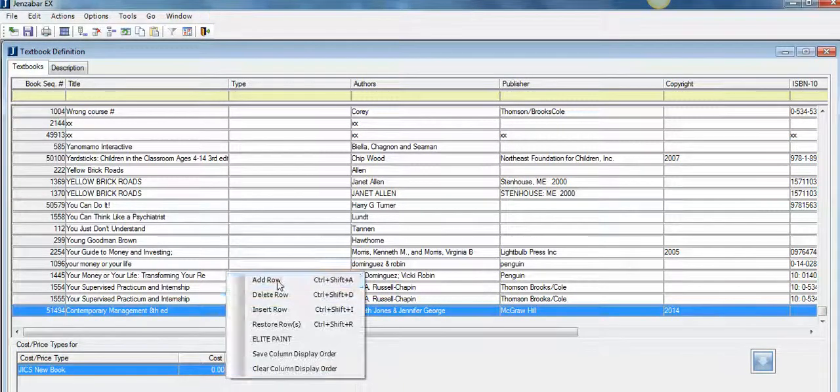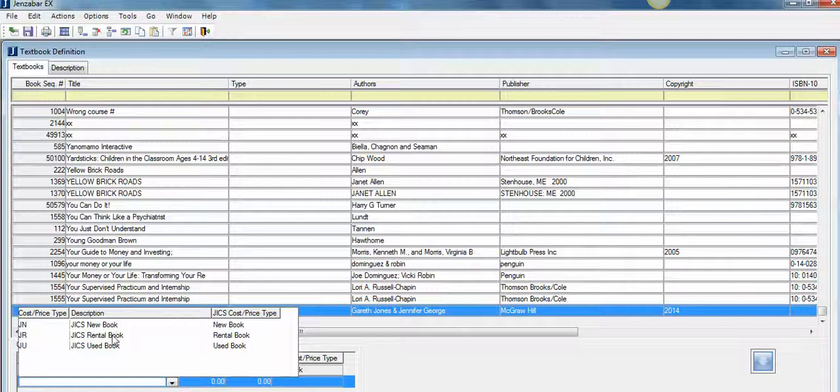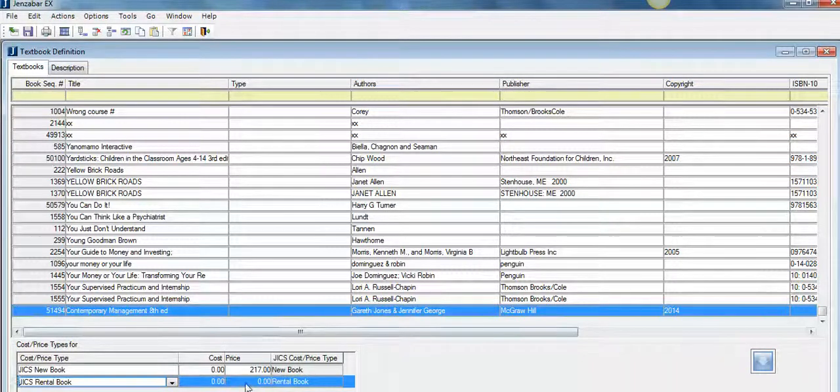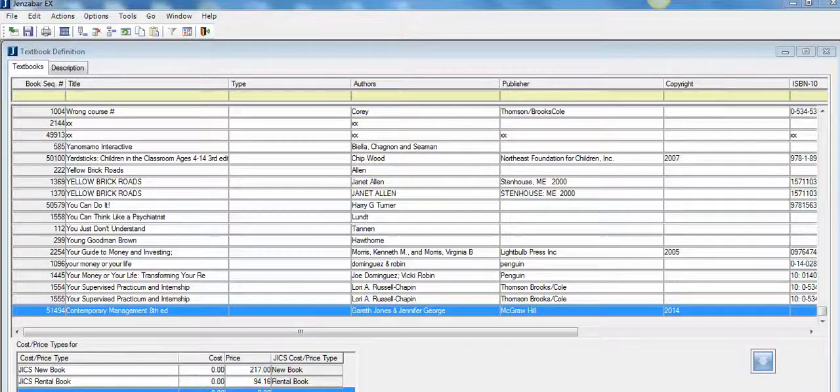I might want to add the price of a rental book, and I found it available. These are all on Amazon for $94.16. And finally, I might want to add an additional one here for the used book.